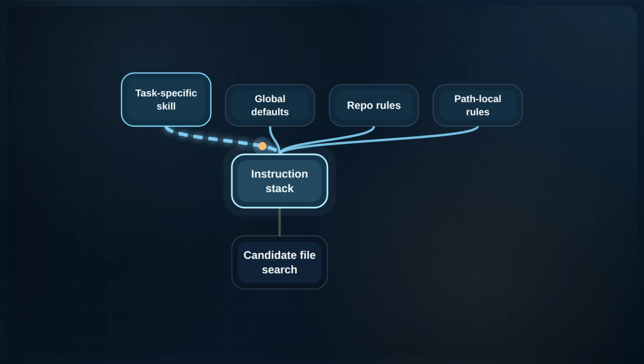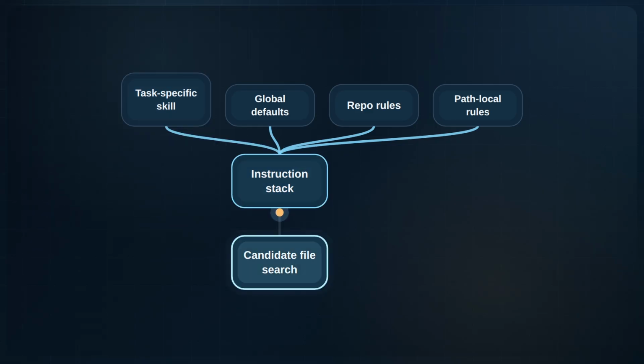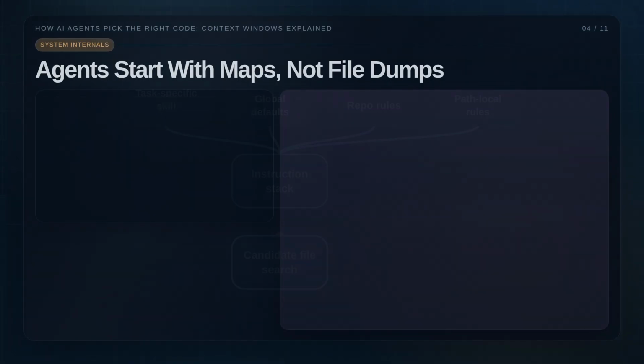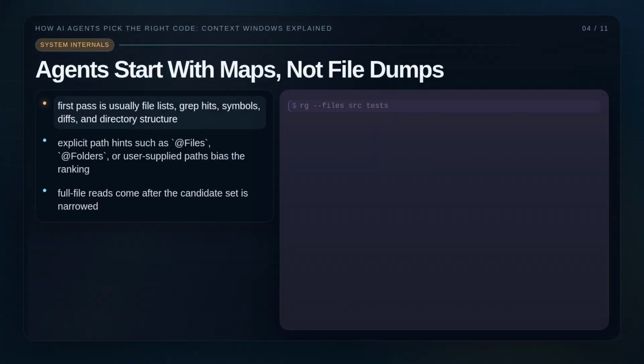The shared lesson is that instructions prune the search tree. If the repo already says generated code lives here, tests are run this way, and migrations need approval, the model has fewer branches to explore and fewer files to waste time on. This is the part many people miss when they imagine whole repo prompting.